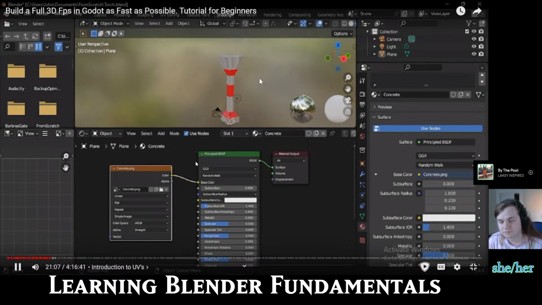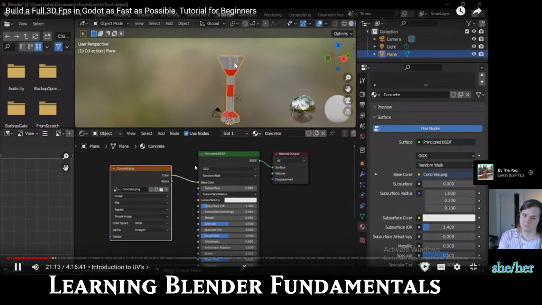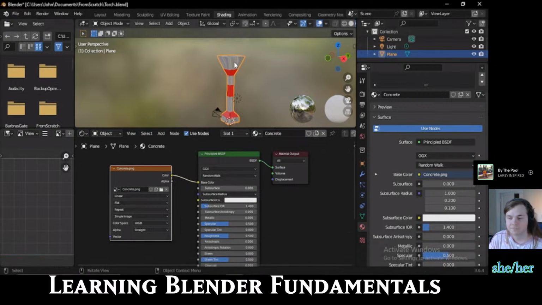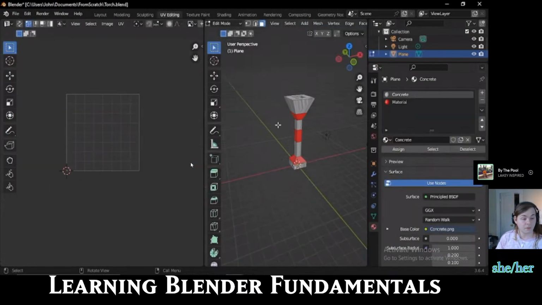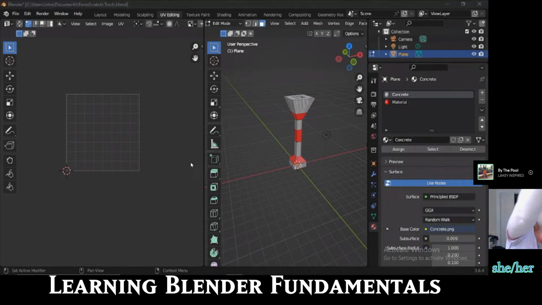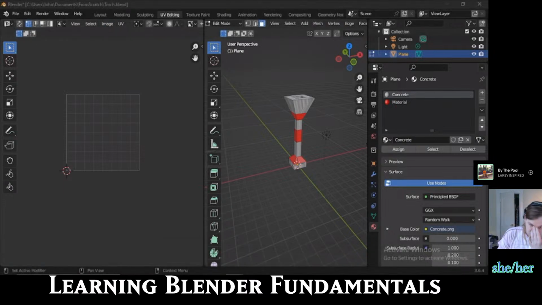UV editing, and what are UVs? There is nothing wrong with our texture. Instead, it is the UV map of the object that has problems. If you don't know what a UV map is, don't worry, we're going to learn now. Let's change our tab again to the UV editing at the very top. We can see our image to the left and our object to the right. Our object might be in solid shading, so let's hover over the side of our screen and use the Z key and select the material preview shading. Okay, now we can explain what is going on here.